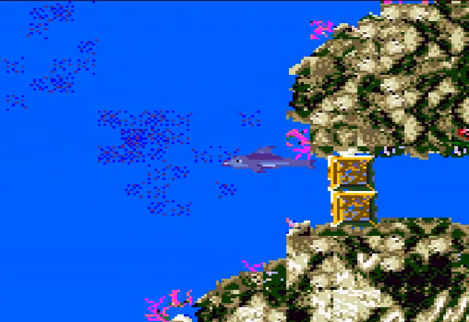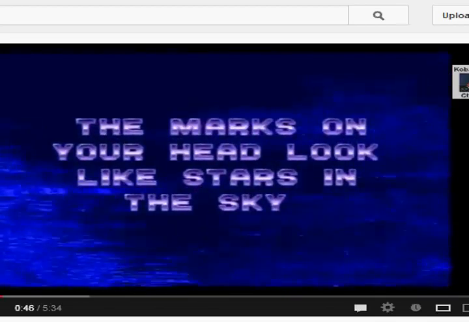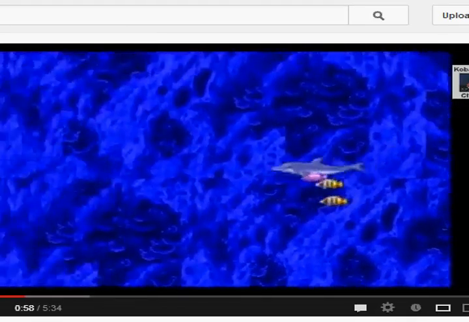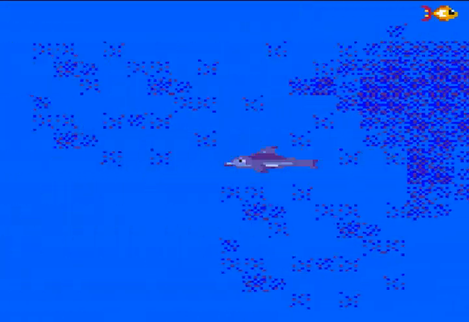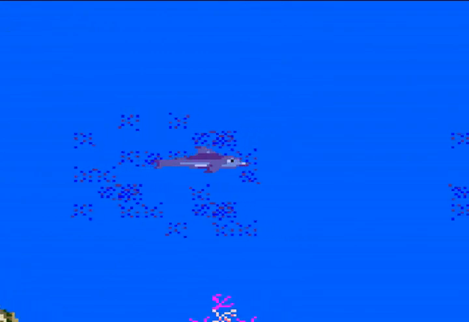I'm looking at a guide for this. Okay. What am I doing? So you can speak to the dolphins by pressing some button? Okay, let's try this. So the Let's Play I was just watching was by a guy called Kobayashi BR, by the way, if you're wondering. I'm not certain what button does what. I'm just gonna press each one in turn.